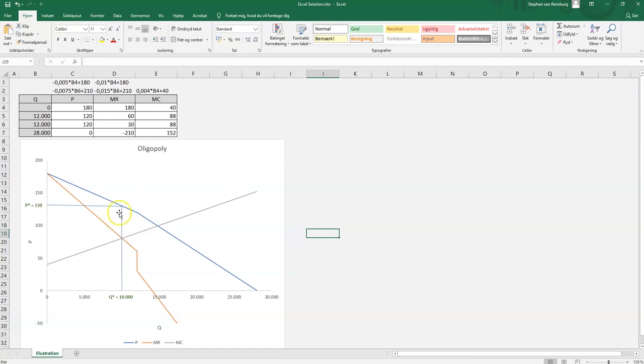But don't use that much time on these small finesses unless you have time at the exam, because otherwise you risk losing time on what's nice to have and what's not need to have. First need is that you finish the job, you get all the exercises done, all the problems solved. Then you go to the nice phase where you improve your graphs and put in extra things and so forth. But this was just a quick video of the oligopoly graph illustration in Excel.